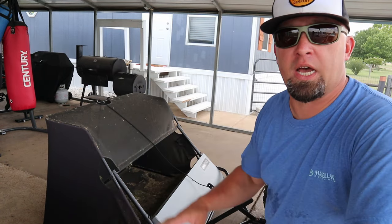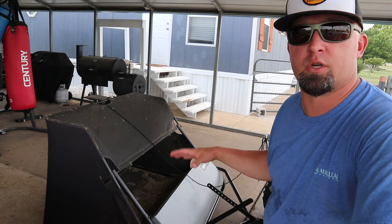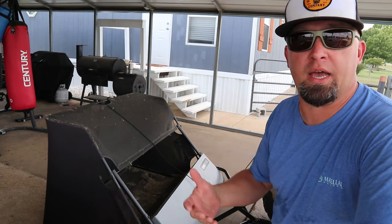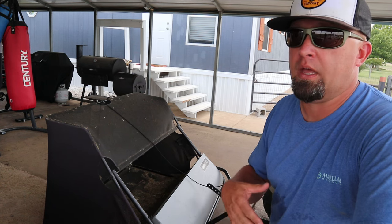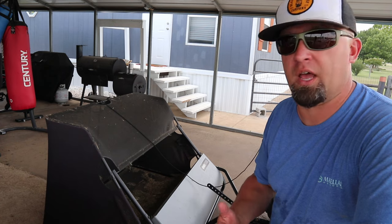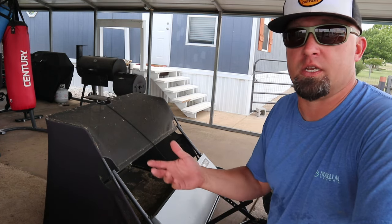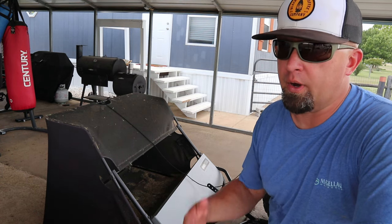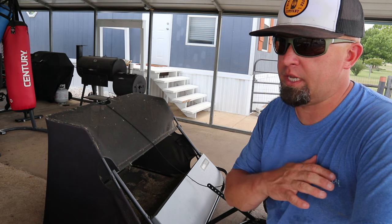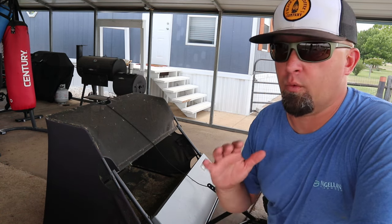So guys, you can buy these at your local farm and garden type stores like Tractor Supply. They're already put together. The one they sent us, we had to put it together. It was super easy to put together. I'm gonna say it took us an hour and a half maybe. It came in a pretty small size box considering how much there is to it. But I cannot recommend this enough. I don't see why anybody would be disappointed with it at all. It has so many benefits and it works really, really well.